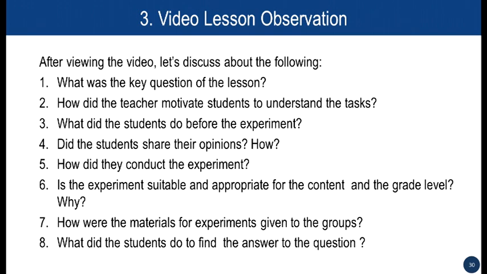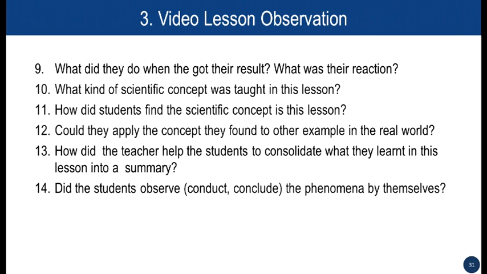What did the students do to find the answer to the question? What did they do when they got the result? What was their reaction? What kind of scientific concept was taught in this lesson? How did students find the scientific concept in this lesson? Could they apply the concept they found to the other example in the real world? How did the teacher help the students to consolidate what they learned in this lesson into a summary? Did the students observe the phenomena by themselves?